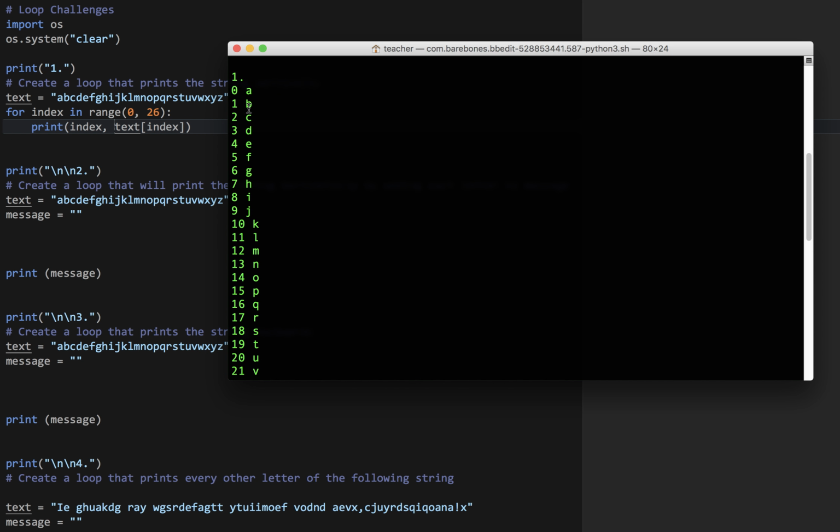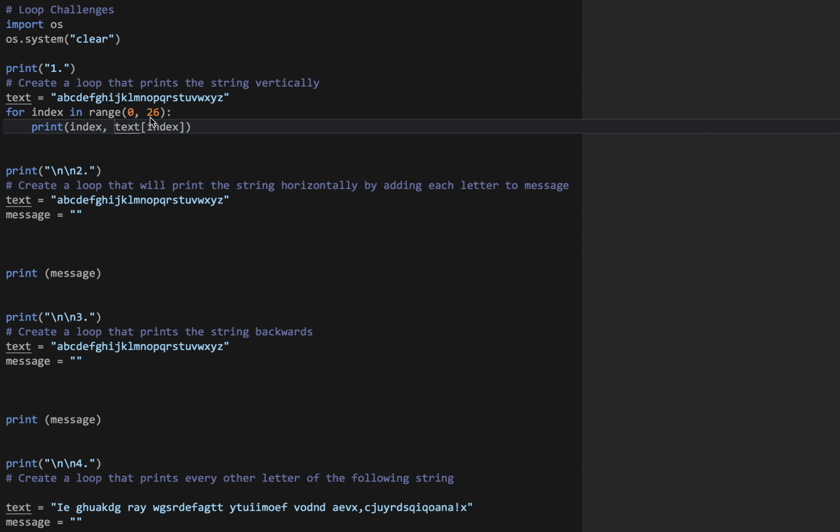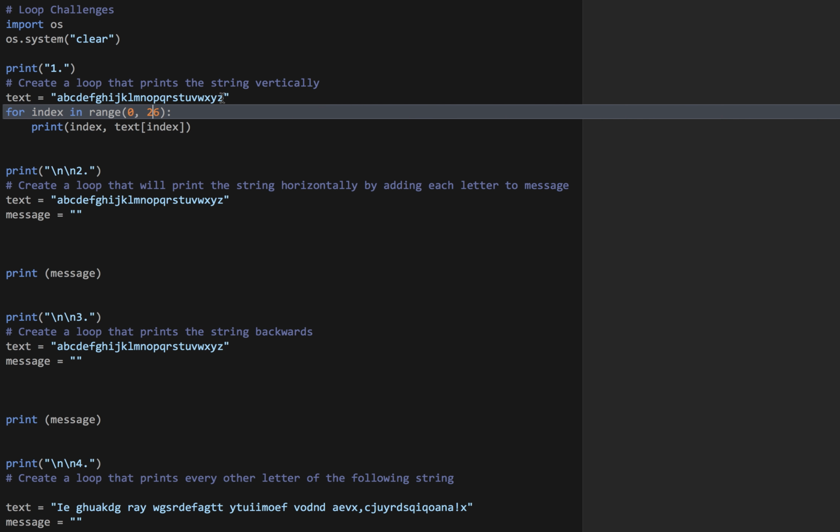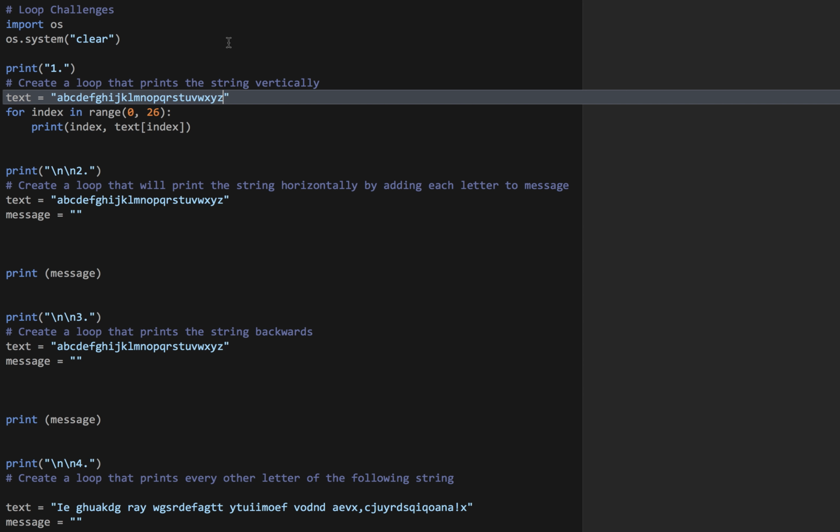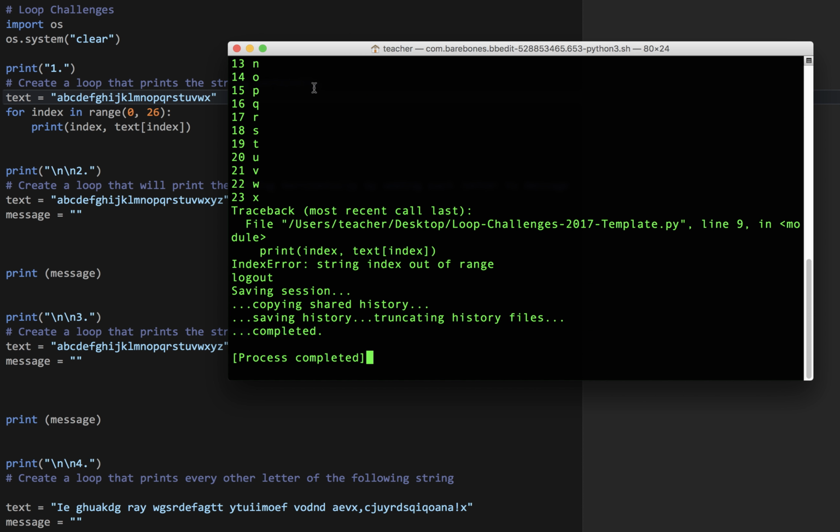So we got, again, as I mentioned, 0 through 25, but here we put 26 because there are actually 26 characters. Now, here's what happens though. If let's say we wanted to change the string. So I cut off two different letters, run it.